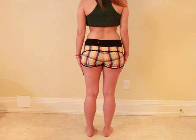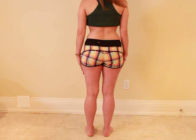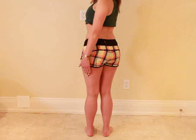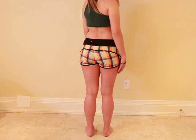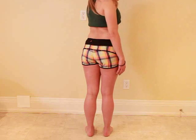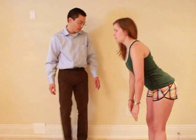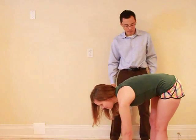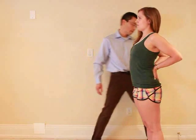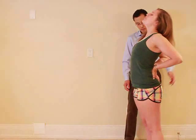Good. Can we try some rotations? Keep your feet flat on the floor and just turn one way — to your left — all the way. Any pain there? No. Good, and forward, and the other way. Good, and relax. Now reach forward and try to touch the floor as far as you can. Any pain with that? No. Okay, back up. And then with your hands on your lower back, just extend back, looking up, leaning back as far as you can. Any pain there? No.